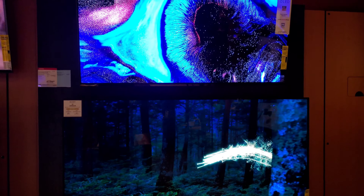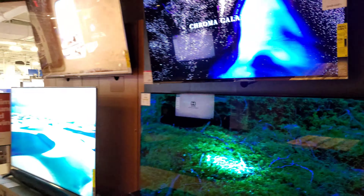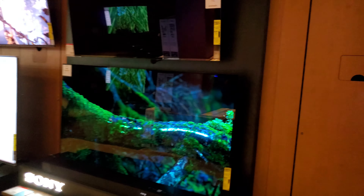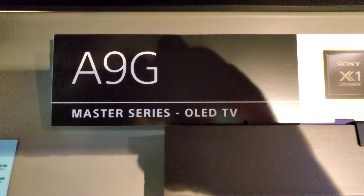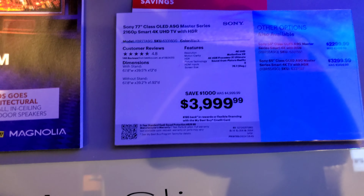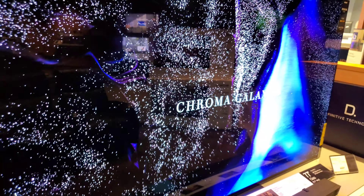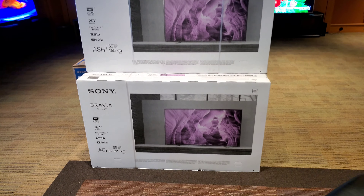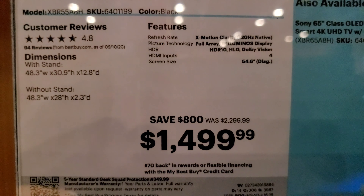There's the A9G and A8H. OLEDs are OLEDs — they look very similar whether it's the A8G or A8H. You can throw as many numbers as you want around: Sony OLEDs to me look very similar, LG OLEDs to me look very similar. Here is the A9G at 77 inches, which is unreal at that size — such a sleek design, still one of the best panels you can possibly get. These TVs were absurdly expensive last year but the Sony A9G is just still stunning. I would still take one now, and here are a couple pictures of the A8H at 55 inches.